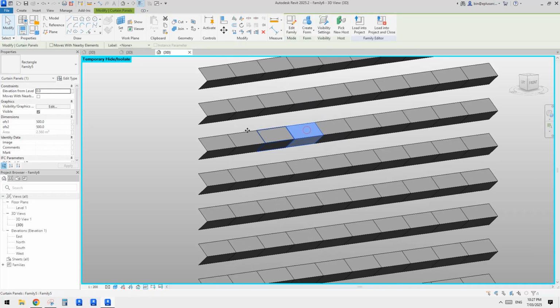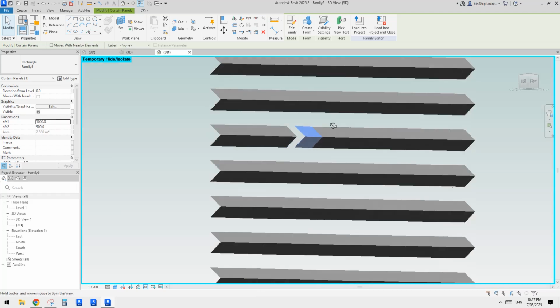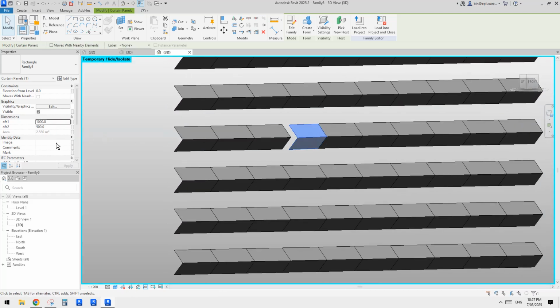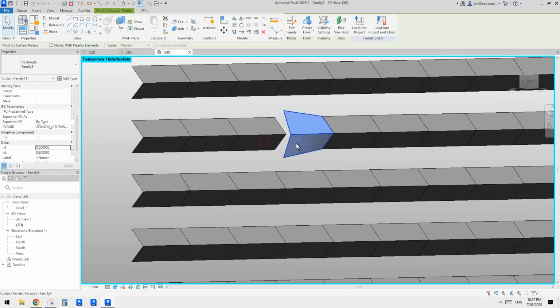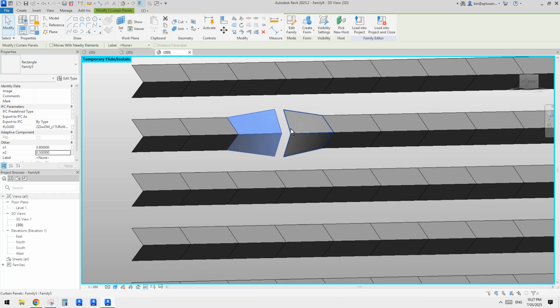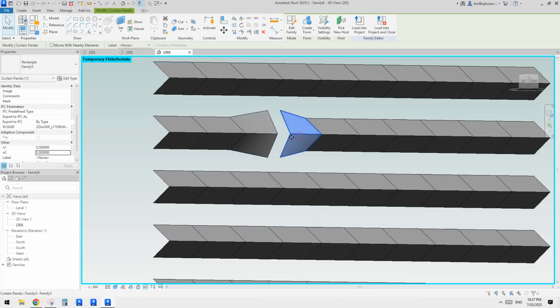So for these panels, you can change. So for example, I'll change it to 1 meter offset, right? So you can change the shape of this one to whatever you like. So this one's 0.5. You can even connect them. So this is 1 meter offset.